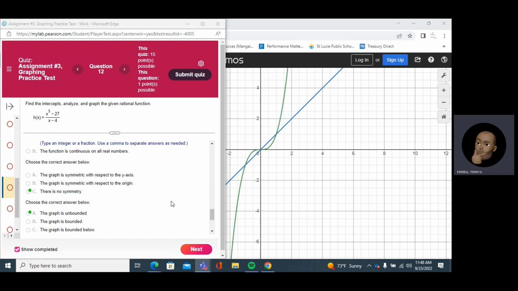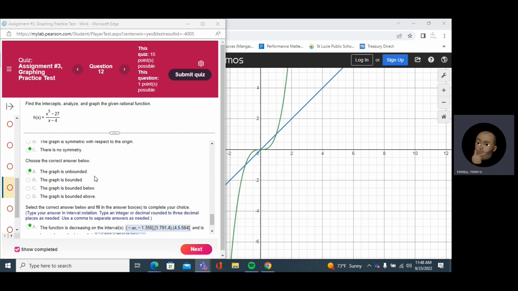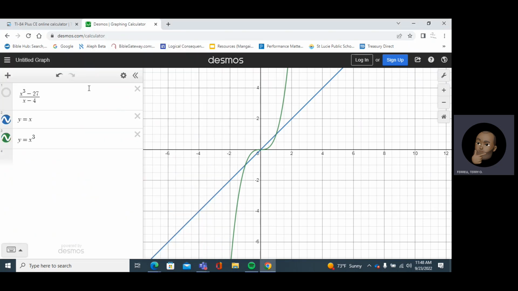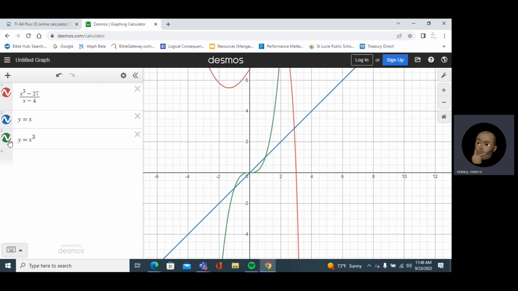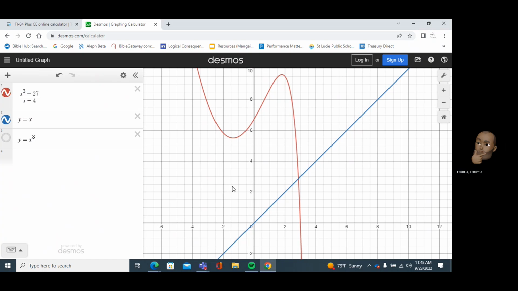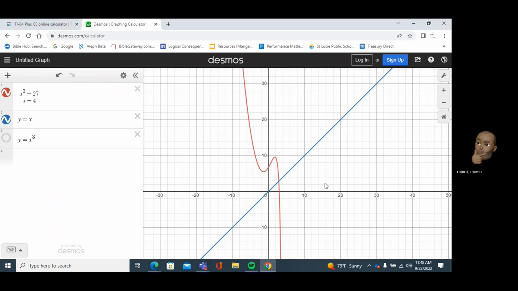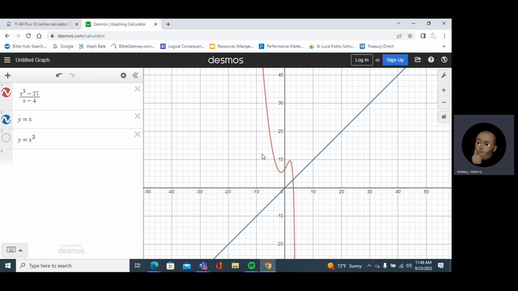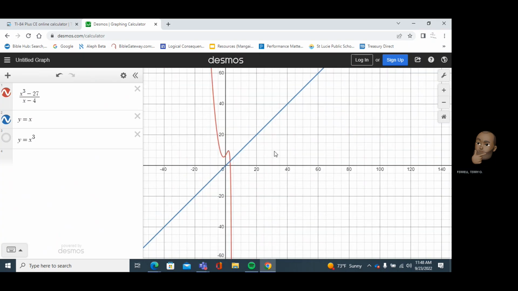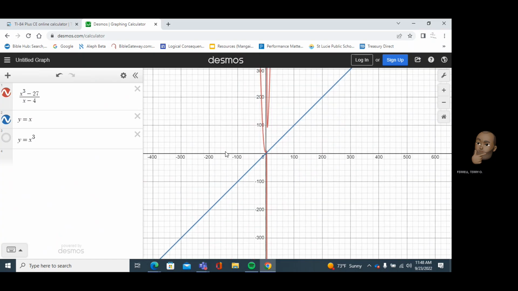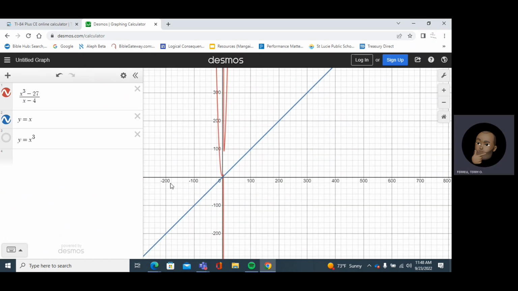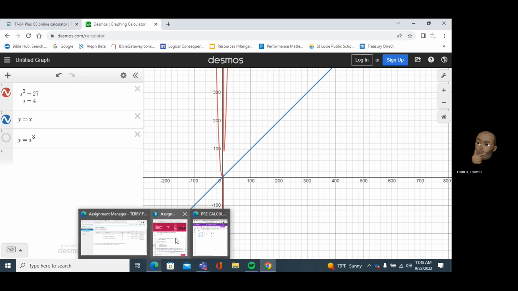All right. What else? The next one, graph is unbounded. That means the graph increases or decreases to infinity. So this original graph here, which was the one in red, it increases or decreases forever without bound. And you kind of get that when you were doing those limits. So it's going to increase or decrease without bound. That's why it's called unbounded. That's why we describe it as being unbounded.